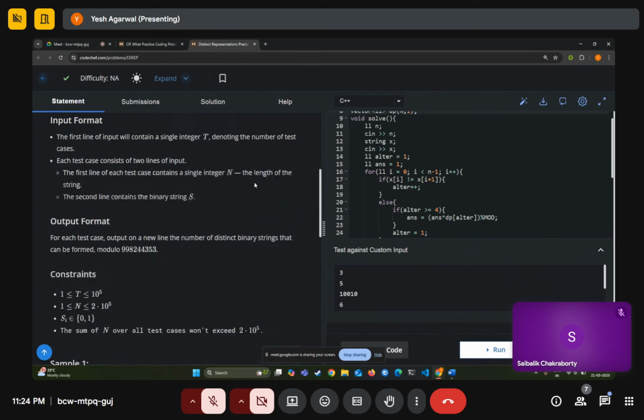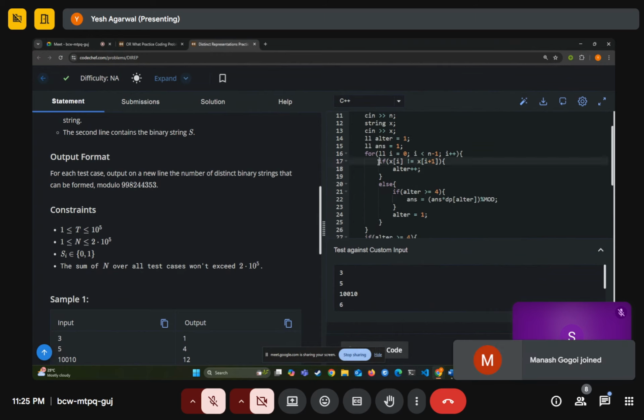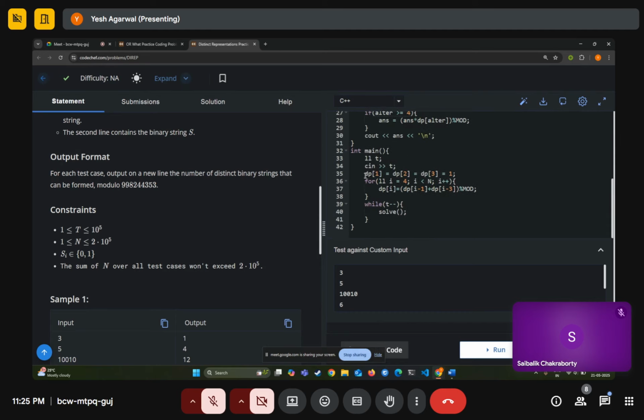Okay, so I've just taken the inputs and then I've used a sliding window. I'm just counting if it's alternating, and as soon as it hits, if it is greater than or equal to 4, I don't think we required this line actually, as I've already stored these values in the dynamic programming part, but still I've added it nonetheless.